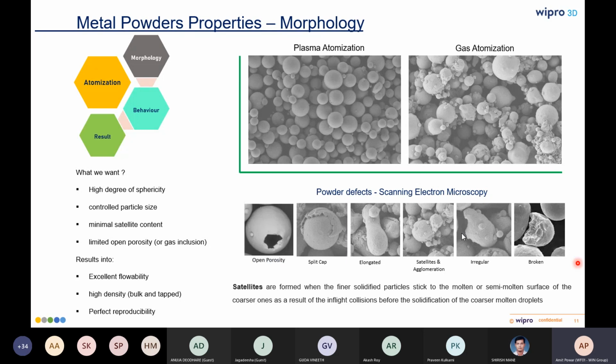So when you are printing a 100 height part, this 100 height part will be manufactured by spreading 2500 layers of powder. You can imagine that while manufacturing, these 2500 layers should have good reproducibility, and you will get that good reproducibility only when the quality of the powder is good.